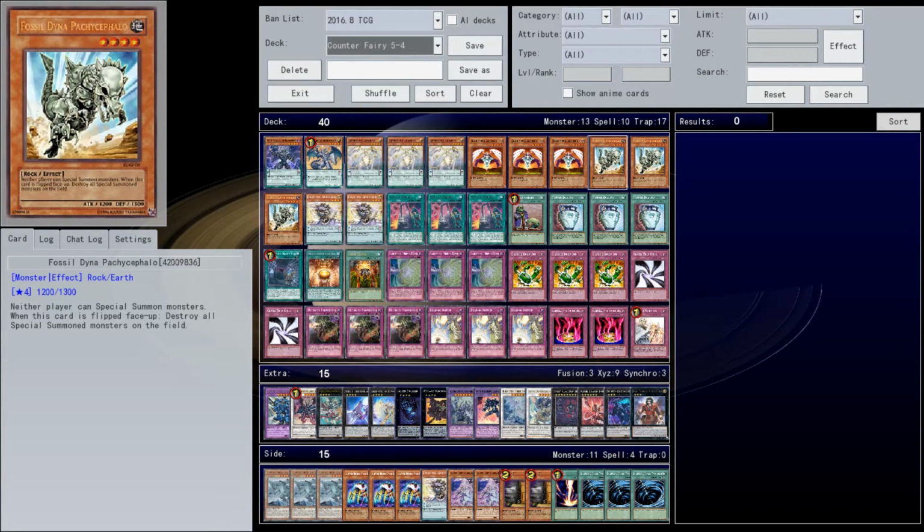Next is three Fossil Dyna. Fossil Dyna is amazing, but I didn't even have any. I only had one Blue-Eyes matchup. And it was an easy matchup because you just get this out, they can't do anything.